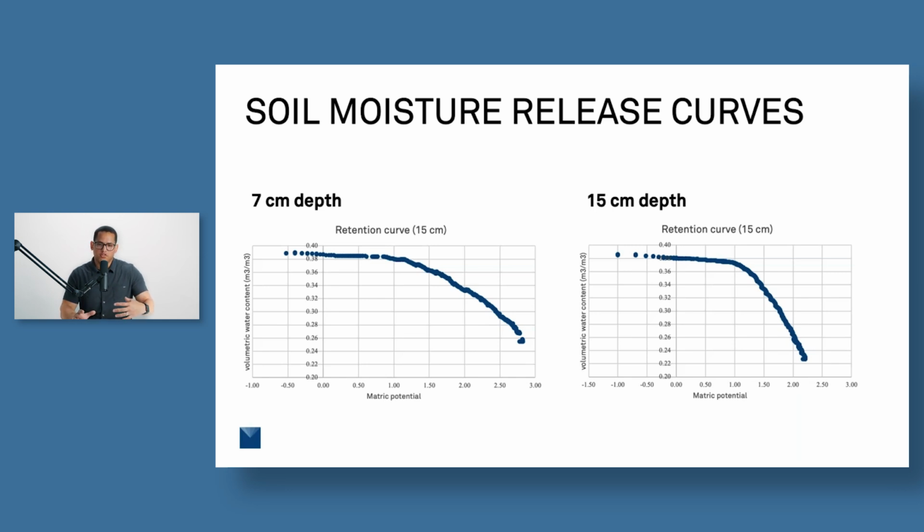And what's great here is we can see what that relationship looks like, but we can also see the difference that we get from the surface layer as the deeper layer, where you see differences in density, organic matter, and things like that. And so we're actually seeing how those properties are different, but we can also use this to look over time to see if those properties are changing over time.